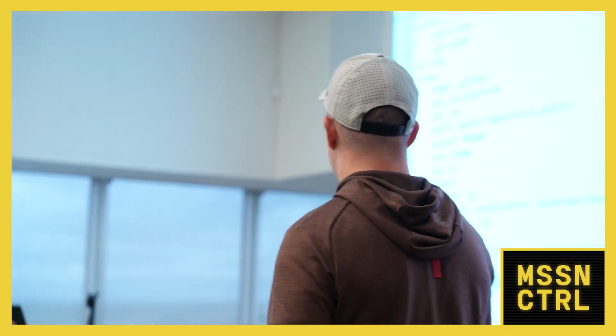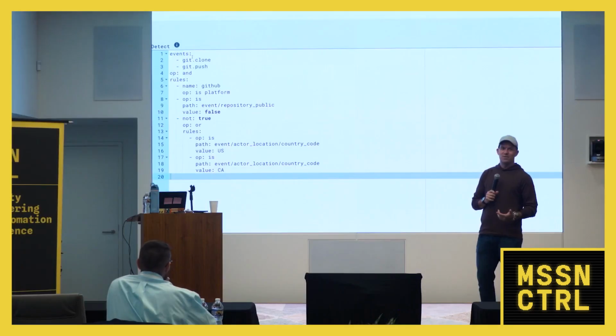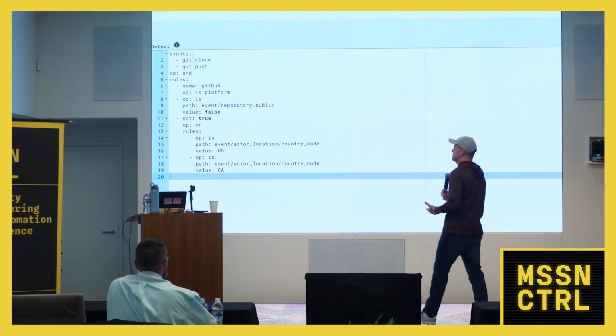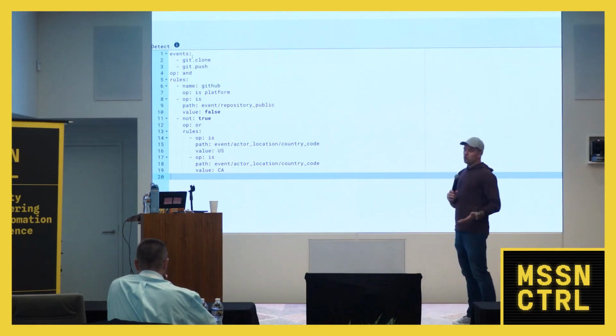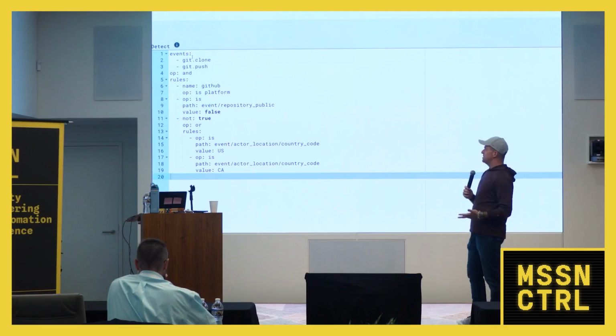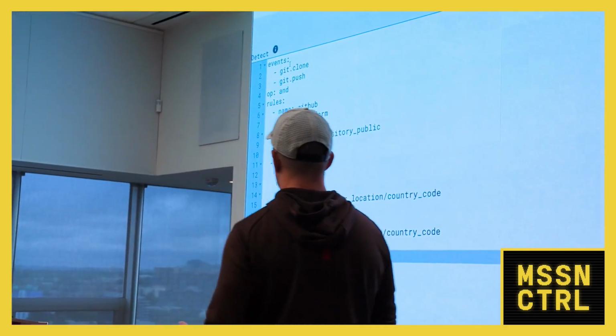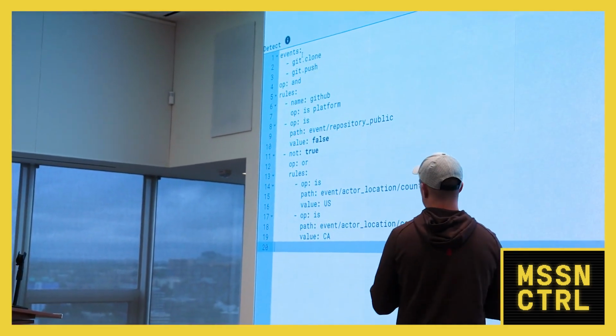Why do you say GitHub? Git, and then look at my platform as well. My platform declaration is also there, but then the events are git clone, git.push, and then there's a qualifier in here which says, is the repository public? It's not, right? And then I'm looking for two things.